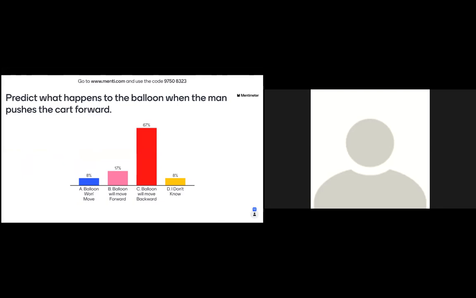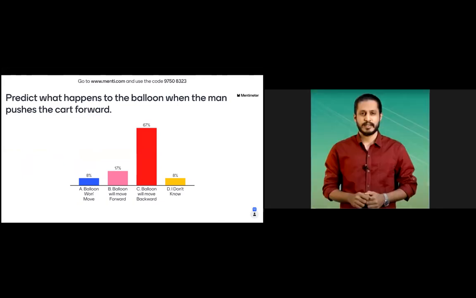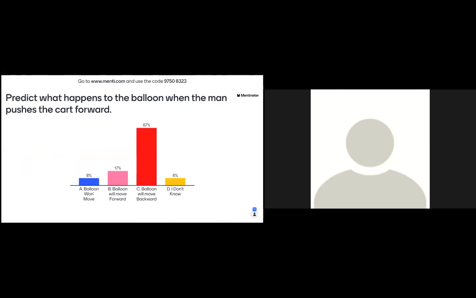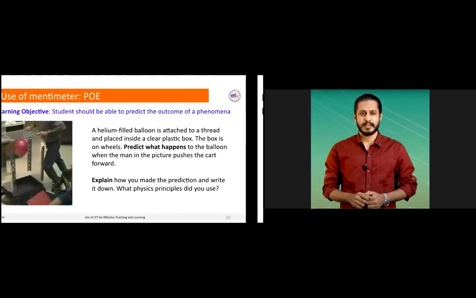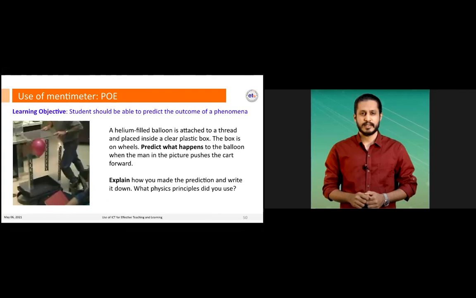Sir, when we move the cart, the balloon will be moved backward due to the pressure of the air. Okay. So you're saying balloon will move backwards. Fine. So I'm not telling you the right or wrong answer. I want you to keep with your reasoning. Thank you for your response. Opposite forces. Okay. Newton's law of inertia.